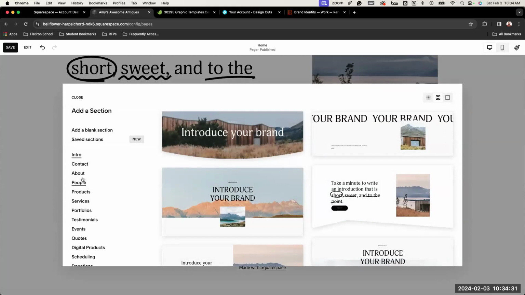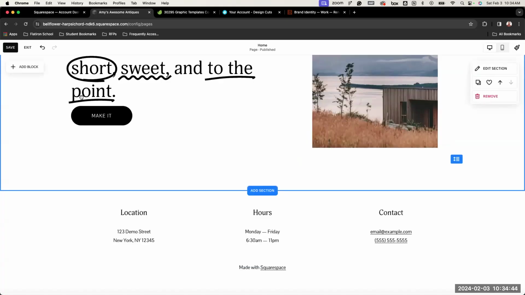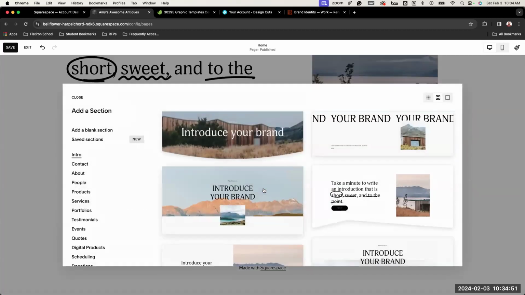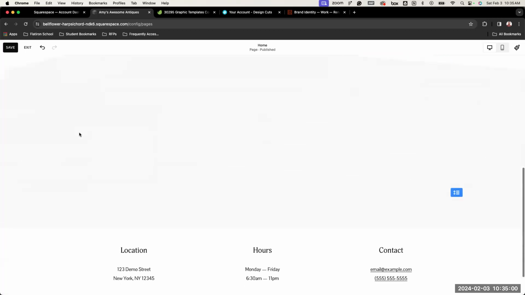Now, I'm going to show you guys something that is an added benefit of using the blog feature. You get what are called summaries, okay? This is how I've added my projects to my homepage. Otherwise, you have to add images and buttons and all kinds of stuff, and it makes it crazy. So if you want to bring some of the blog posts that you put on your work page to your homepage so that you're featuring some of your more recent works, add a blank section. And you can design in here whatever you want.